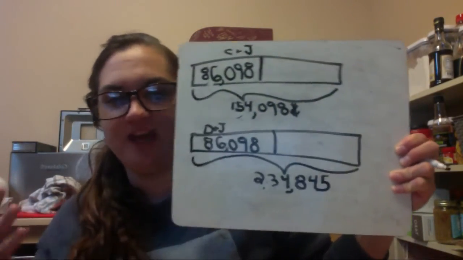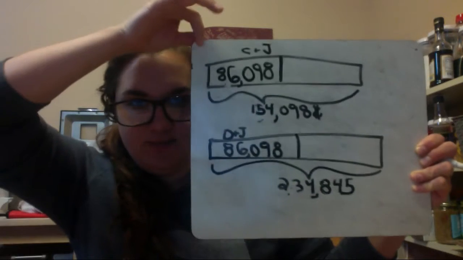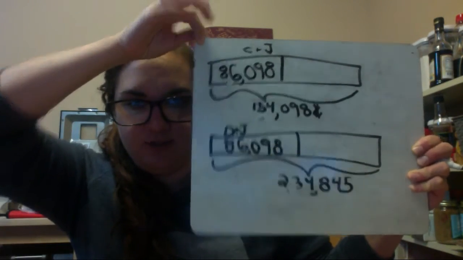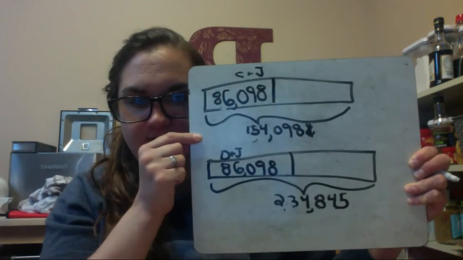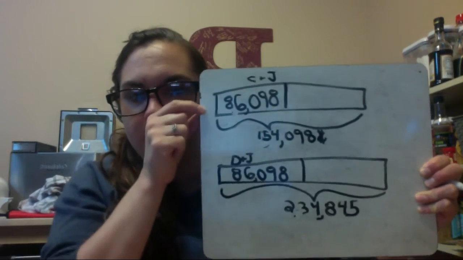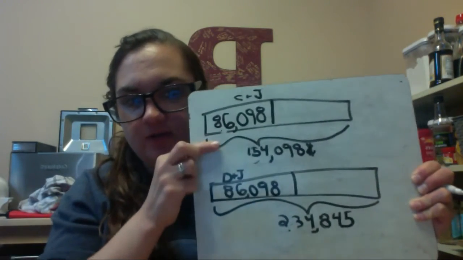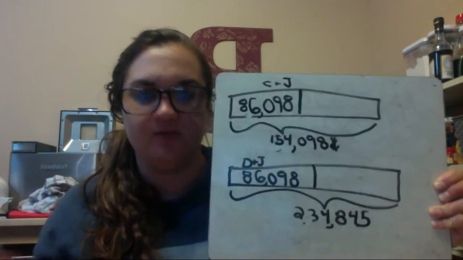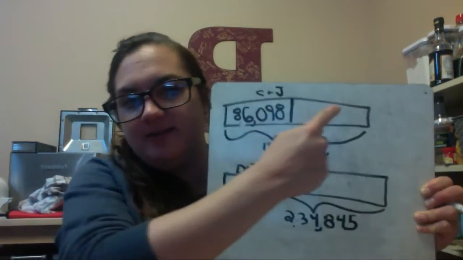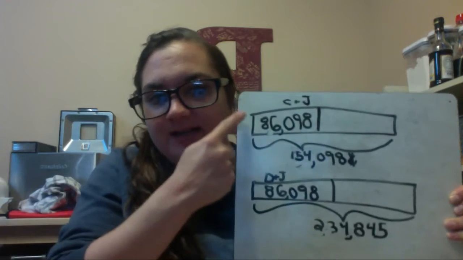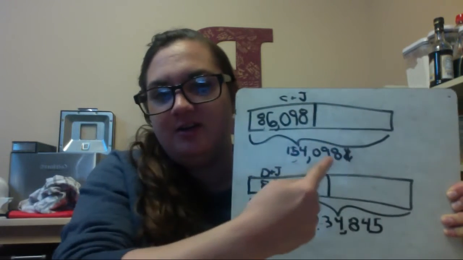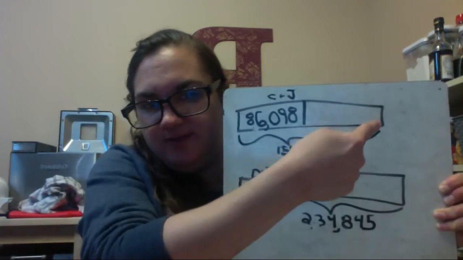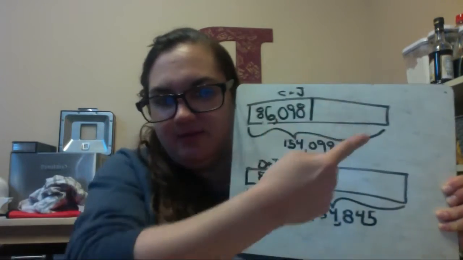Now, just to recap what I've done here. C plus J, Kayla plus Josephine, is $154,098. We know that Josephine is this amount. So we know the total and we know one of the parts. And so when we see a bar diagram like this, we should tell ourselves, oh, to get the remaining, I need to go big minus little to give me the remainder. Total minus the part will give me the remainder.